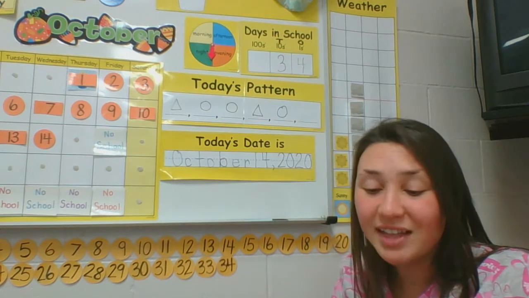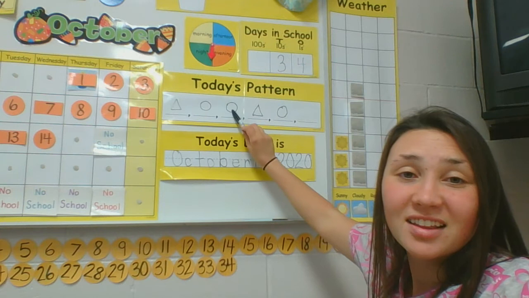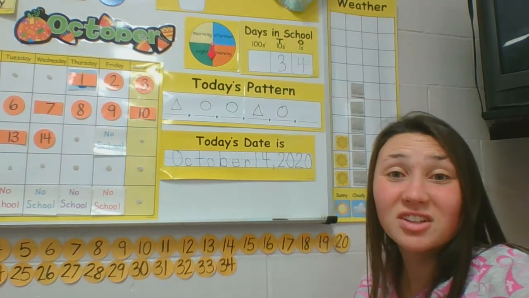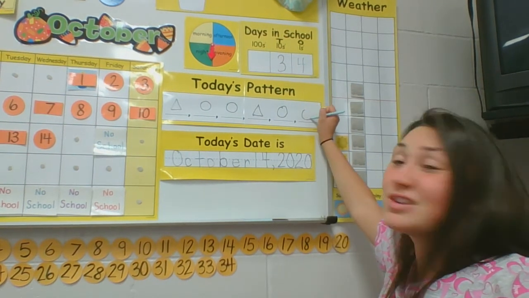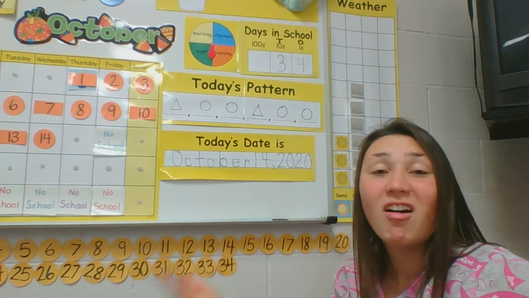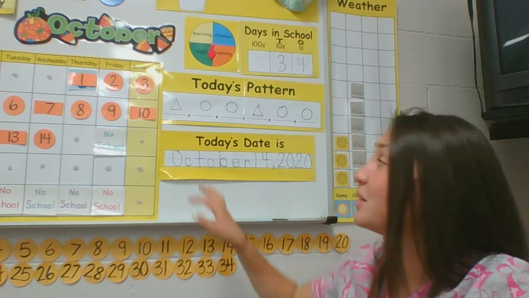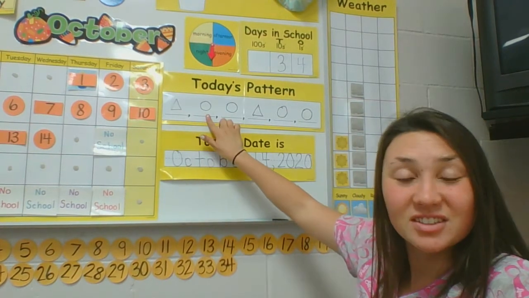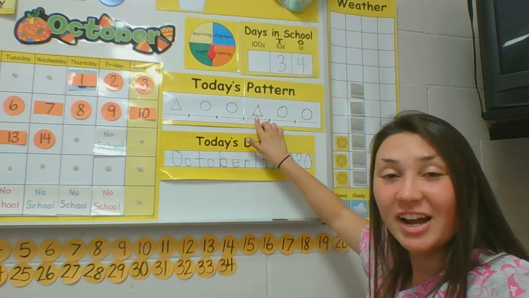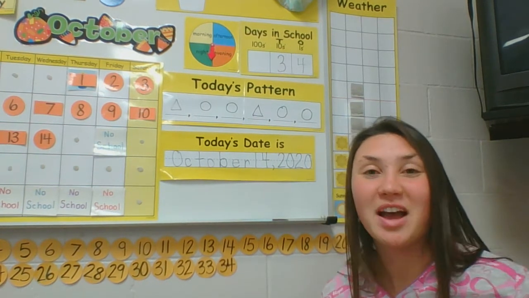And finally, our last shape in our ABB pattern. Yep, another circle. Two circles in a row, right? Let's say it all together to double our work. Ready? Here we go. Triangle, circle, circle, triangle, circle, circle. All right. Thanks for doing that with me.